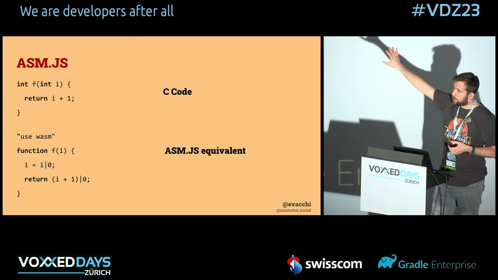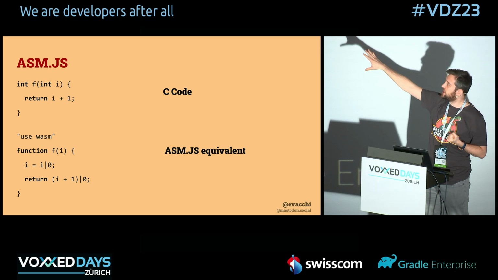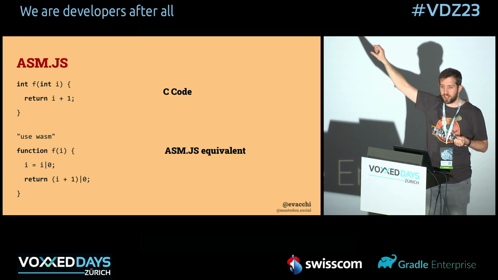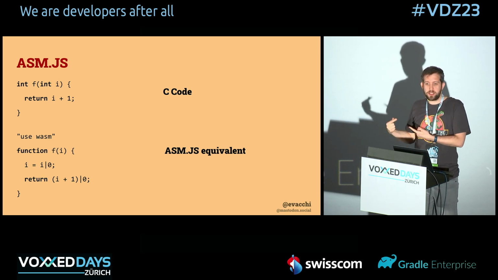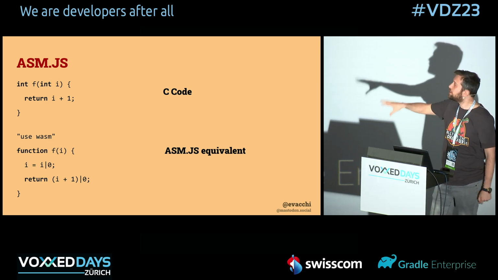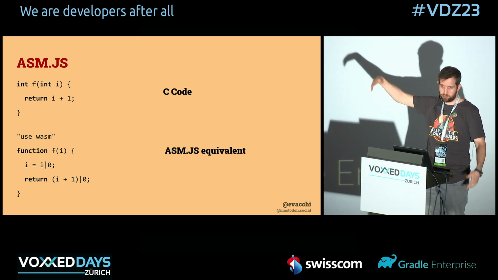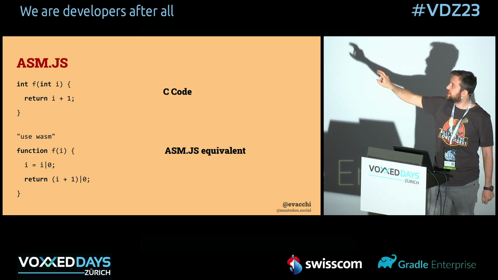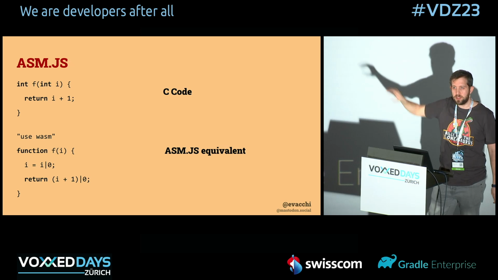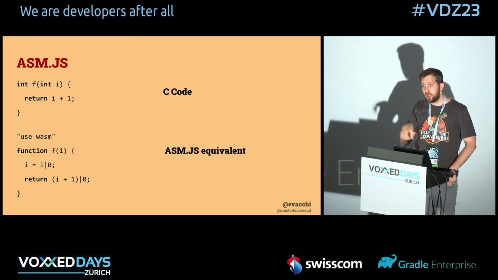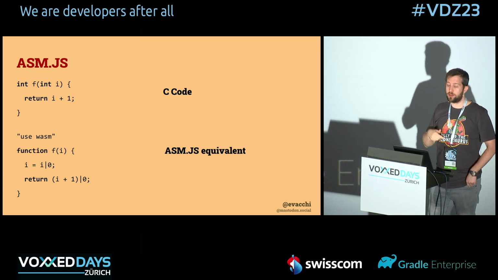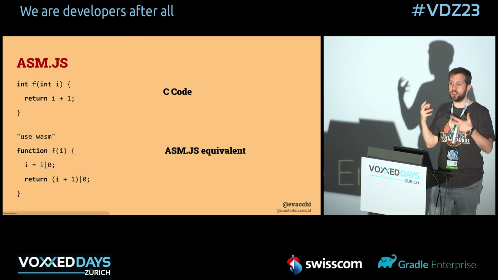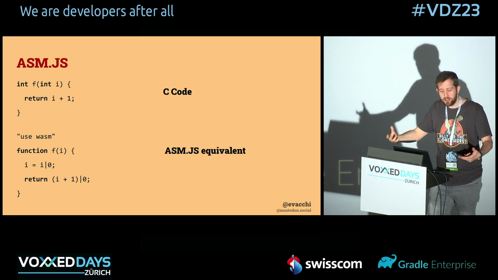So one of the tricks that were used: at the top, you can see that's C code, because you can see there are types, int. At the bottom, there's the equivalent written using asm.js. As you can see, it's pretty much the same. I mean, it's basically JavaScript. There's this string hint, use asm, that an asm.js aware compiler or runtime would use as a hint.